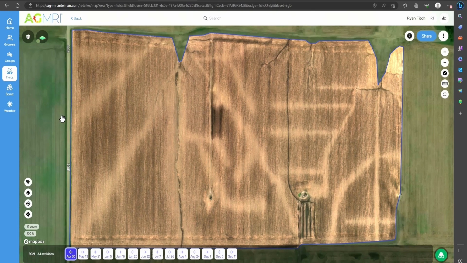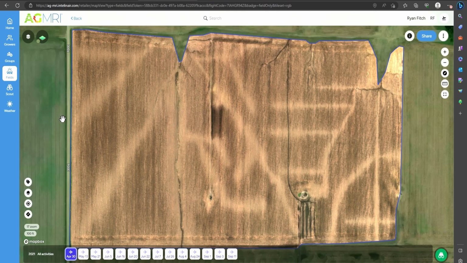Some of the views and the way it looks are slightly different between the two platforms, which is why we have the two examples. So feel free to reference either, whatever you're comfortable with or like to use the most. But for the sake of this video, we're going to take a look at the web-based platform. Two things you want to consider are the image layer you're going to use, as well as the time of year when looking for tile.